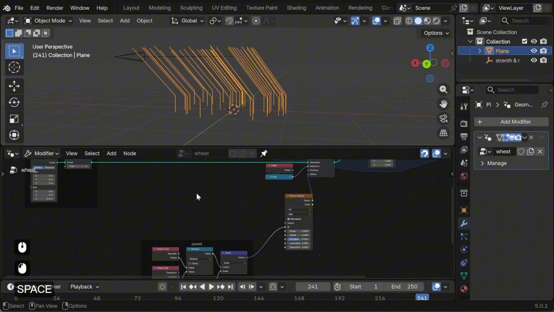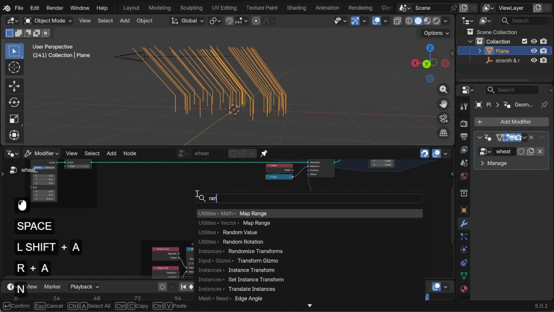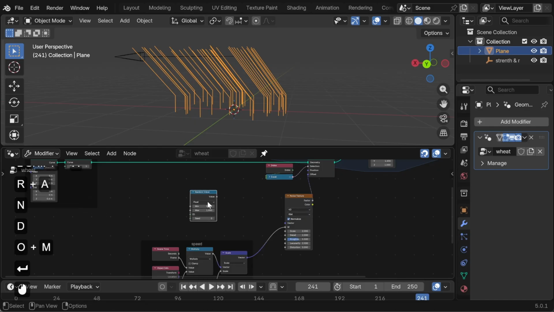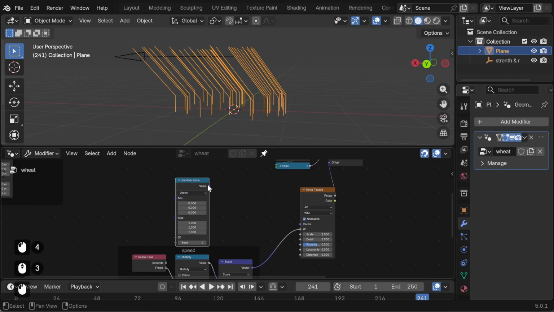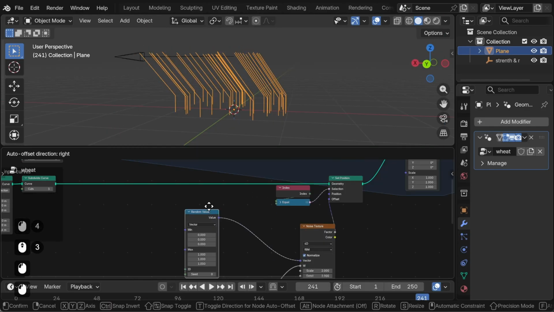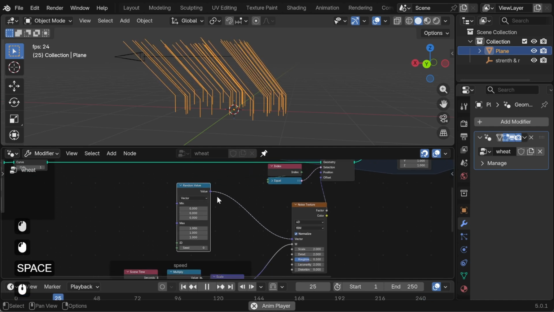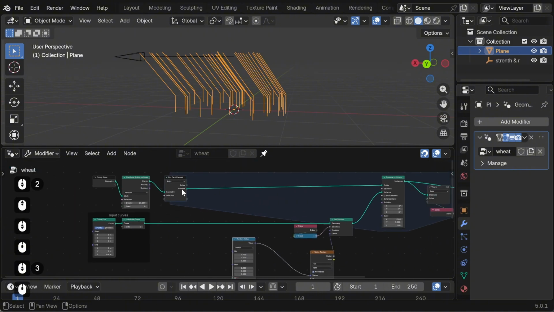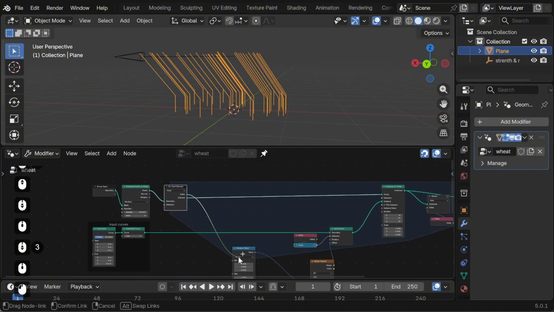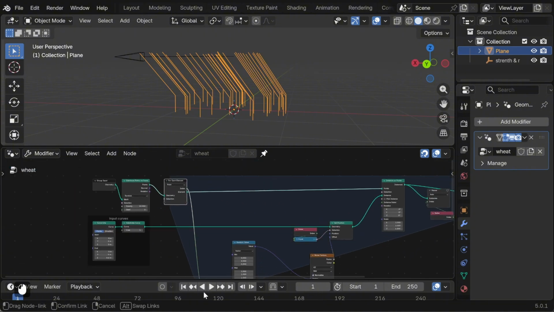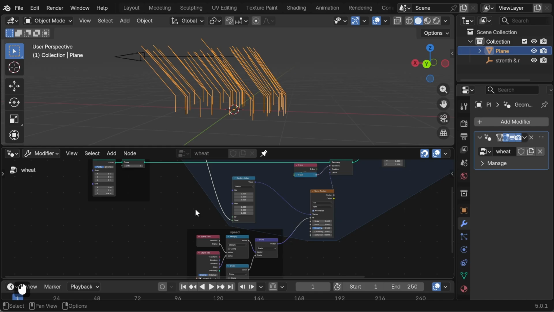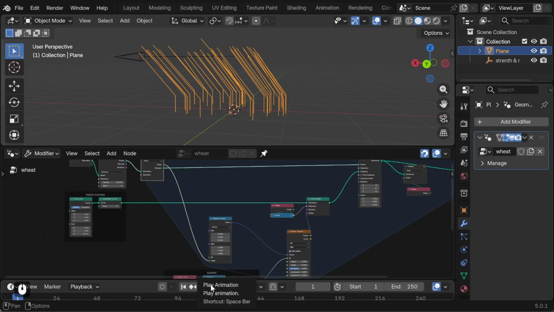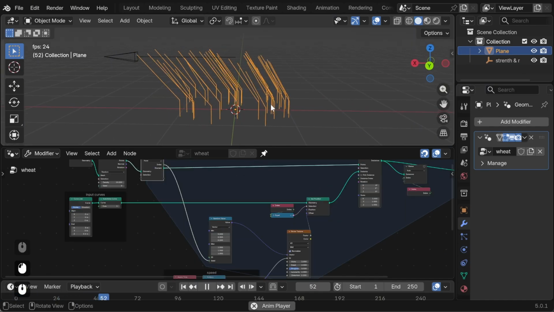And we want to do that using a random value, set not to float, but to vector. And when you put this in here, you can see it changes nothing. And that's because every point gets the exact same random value. And you can change that by using the index here. And that's why we use for each element, so every point can get an individual seed for everything. So now you can see they are moving separately.